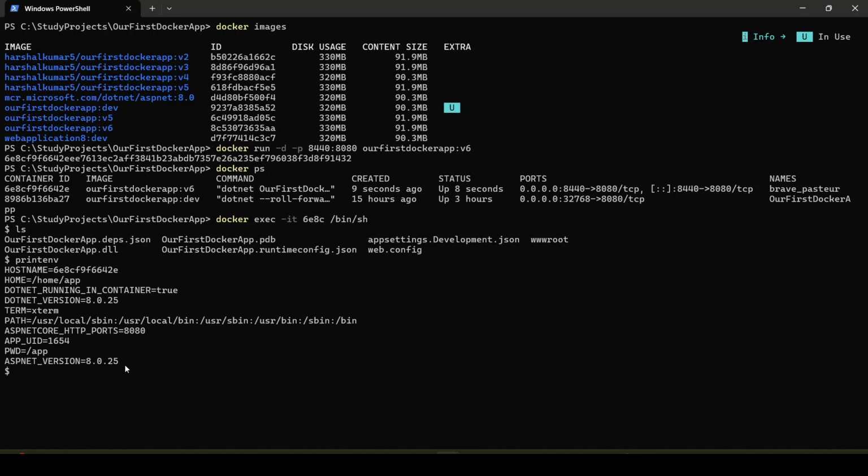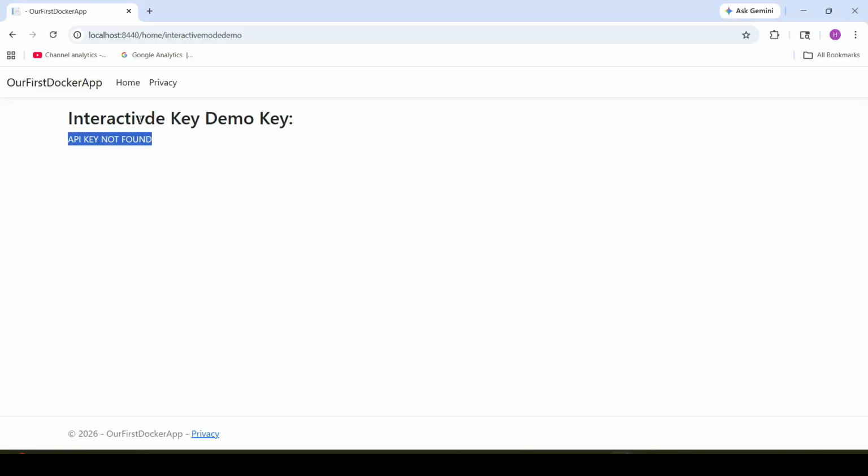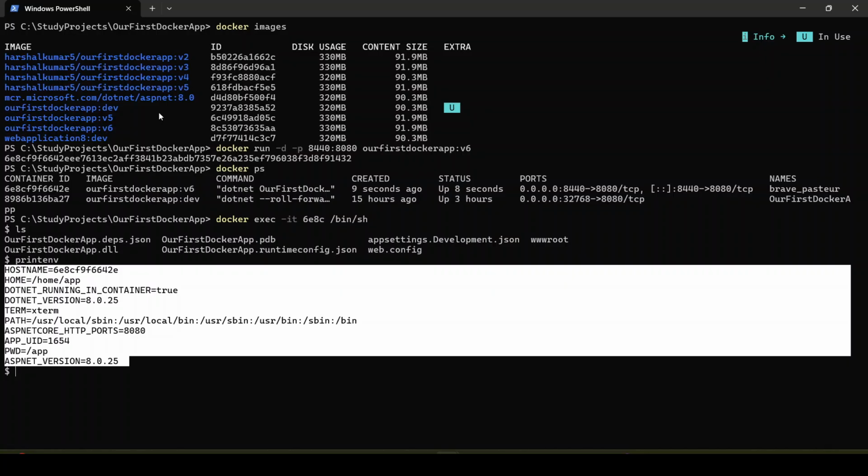And guys, see this, our API key, that is some other API key, is missing over here, and that's why we got this error, right? So now we are aware what is the root cause, and again the root cause is that environment variable or that API key is missing.